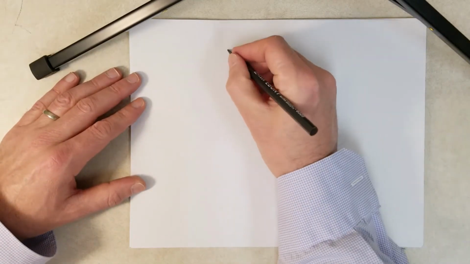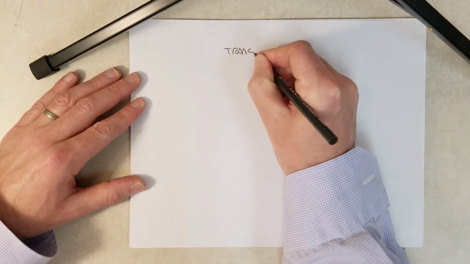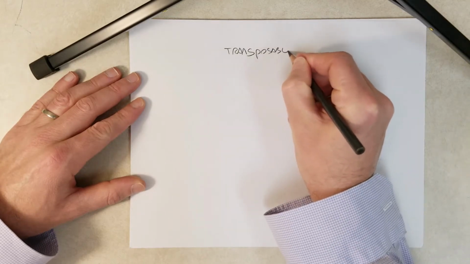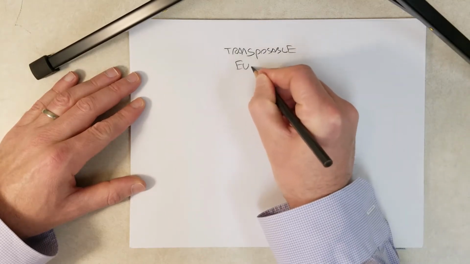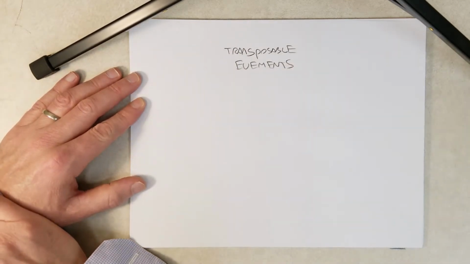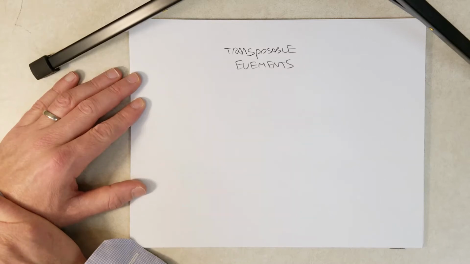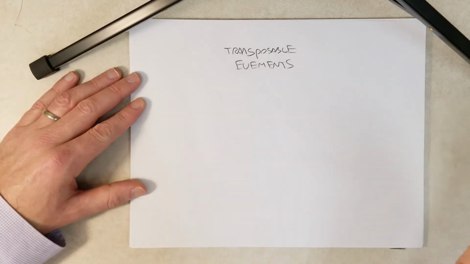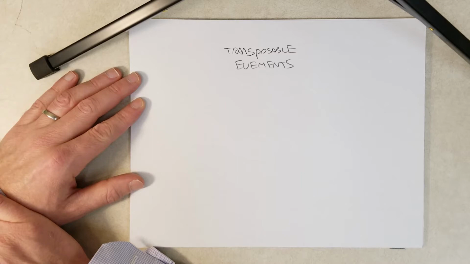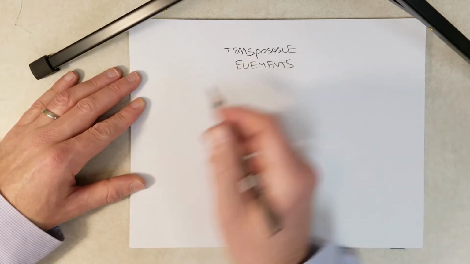Hey everyone, in this video I want to briefly introduce transposable elements. Now these are genetic elements that can spread throughout a genome and they can increase in number. Some researchers consider them selfish. Others say they're slightly like viruses that can't exist outside of the cell. But let's just talk about what they are.